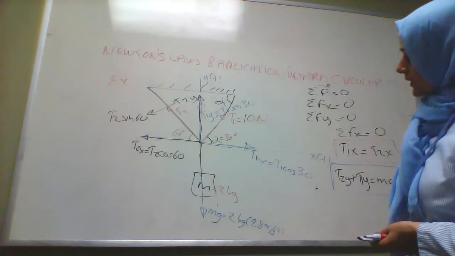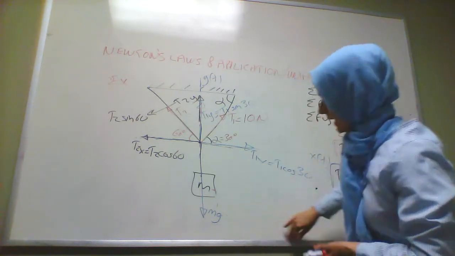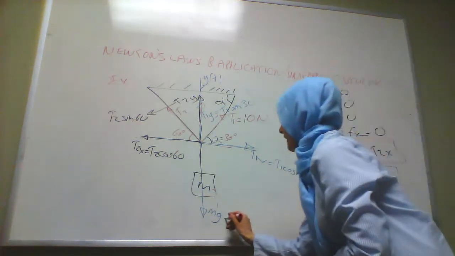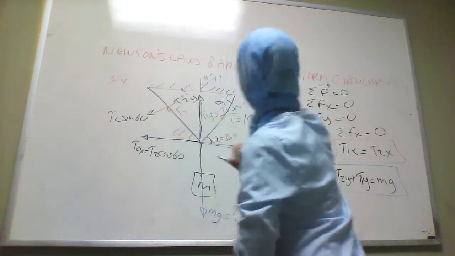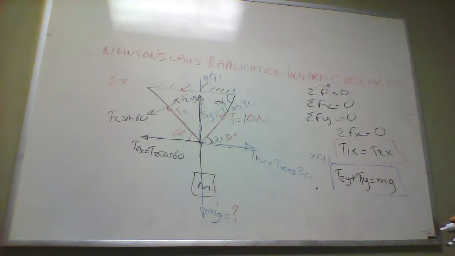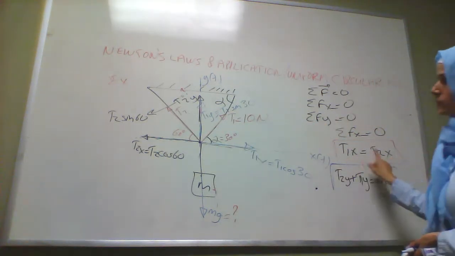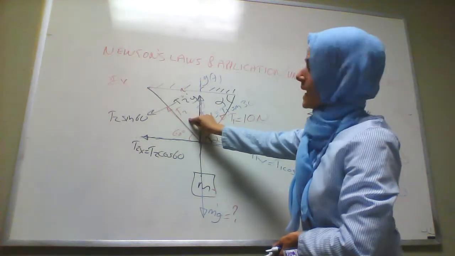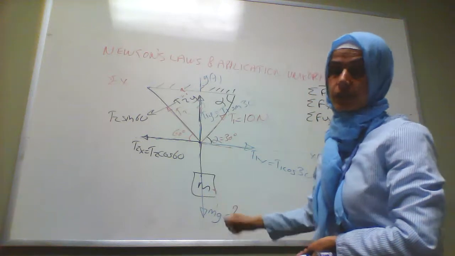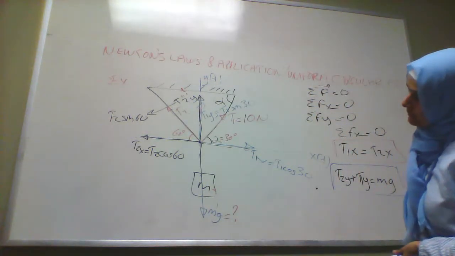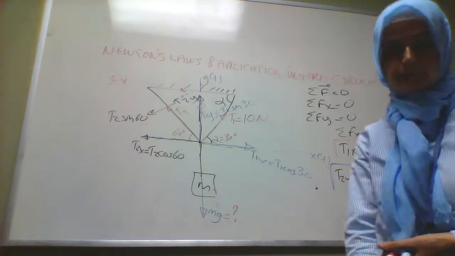Why solve these actually if I didn't give you the mass? Let's say I didn't give you the mass, and I am asking you for the value of the mass and the value of T2. We should be able to find both of these, because we know T1, and from T1x equal to T2x we can reach T2. Do that. And then using T2y and T1y, we can reach mg and find m from there. Perfectly doable. And that is it for Newton's laws and applications.